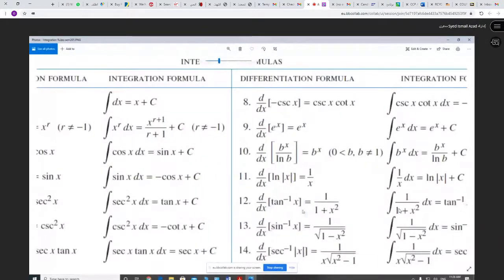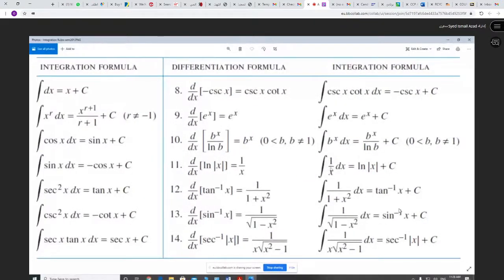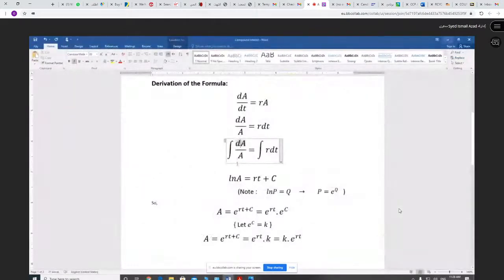You see this rule number 11 over here. Yes, integral 1 by x dx is ln x. So this is what we are doing over here. Integral 1 by A will give us ln A. Now see, R is a constant, it is multiplied, so you don't do anything to this. If a number is multiplied, you don't touch it, you don't do the integral for that. You will only do the integral for the function.